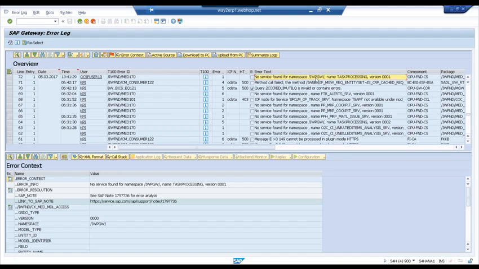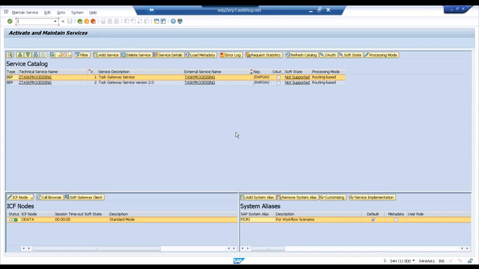So with this itself, I got to know I had the wrong system alias at the service level. Then I corrected it. I added a new system alias with IWPGW for workflow scenario as the software layer, and then it started working. Yes, this is one catch especially for workflow scenarios. You will see this kind of problem for all the approval type of apps, whether it's leave approval or timesheet approval. You will see this kind of problem sometimes in gateway.